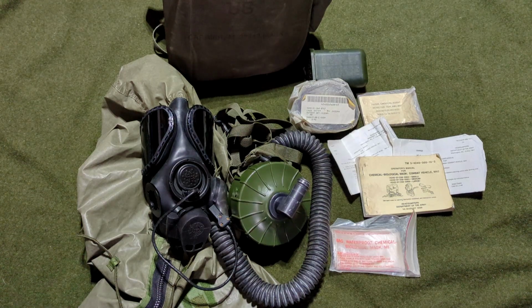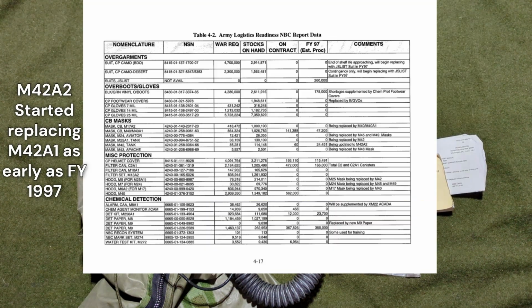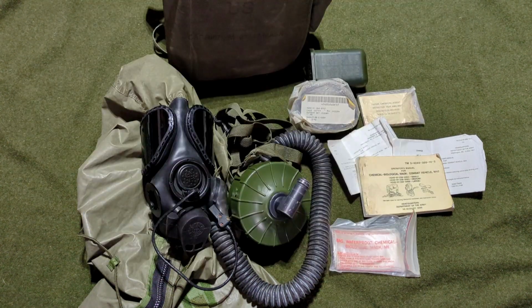You see, the total production of M42 and M42A1 protective masks through the 1995 year was 128,370 M42 and M42A1 combat vehicle crewman masks. That is the total of both masks combined. So between the M42 and the M42A1, there is only 128,370 that I'm aware of. There could be a little bit more, there could be a few thousand more masks. I'm not entirely sure. But that is the total production through 1995.